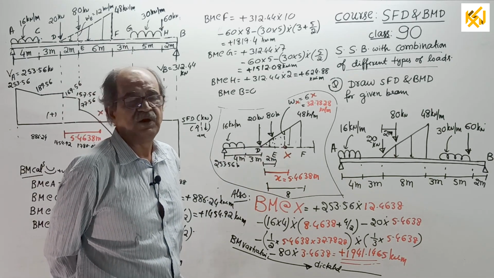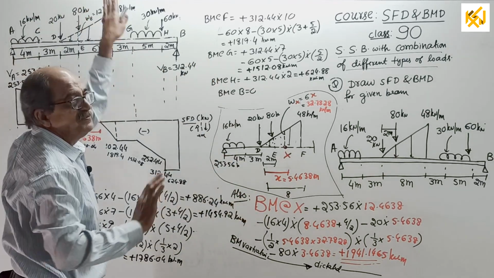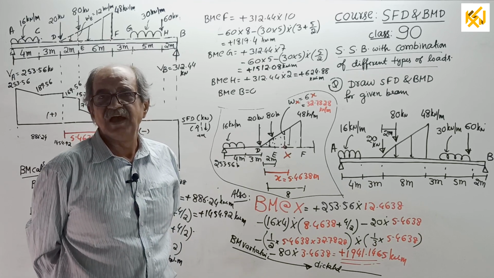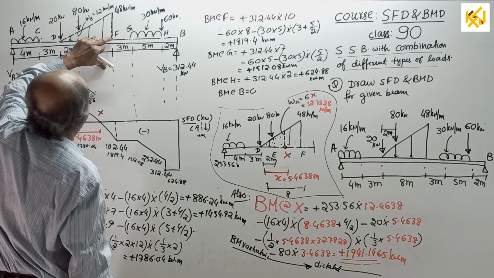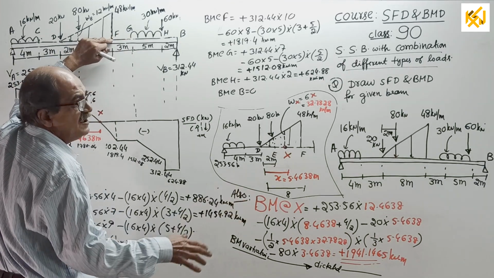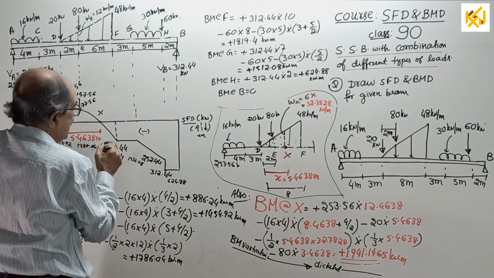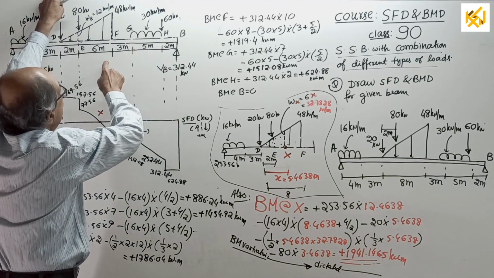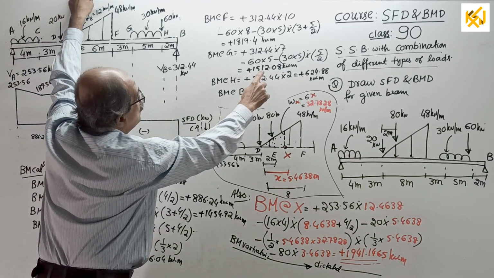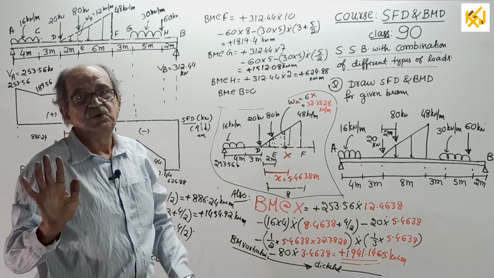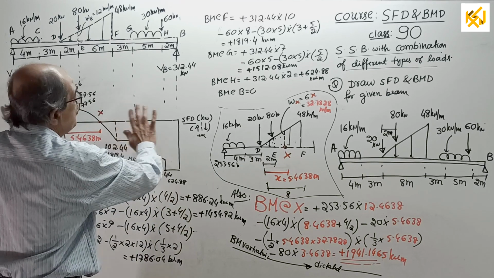But I will tell you one thing if you want. None of this bending moment I wrote there, I calculated this way. I got lot of tricks. For example, if I have SF at G and BM at G, I can find BM at F directly. Shear force at G is minus 102.44, minus means right side is up. So that shear force into 3 and then plus the BM at G, I got 1512.08. That's all. But you don't try these things yet. Try these once you reach that level. So now all BM calculation is over.